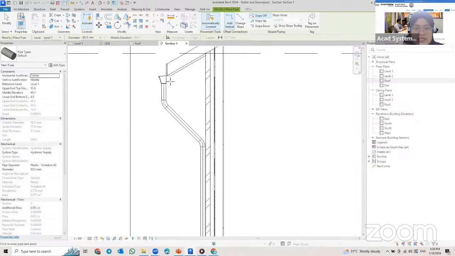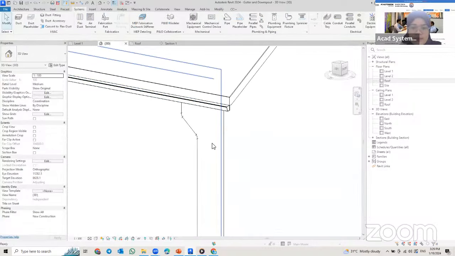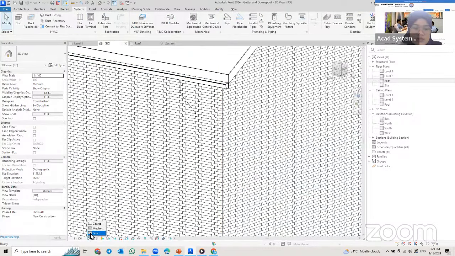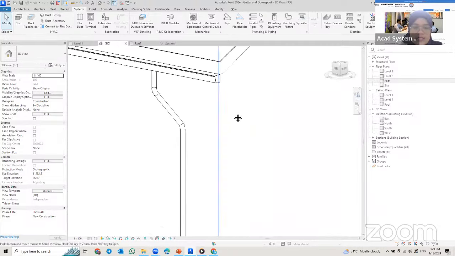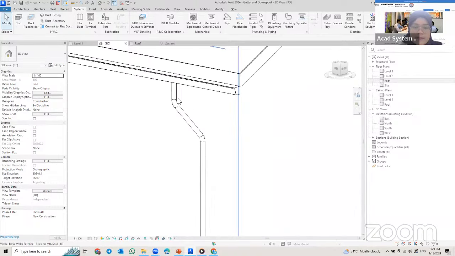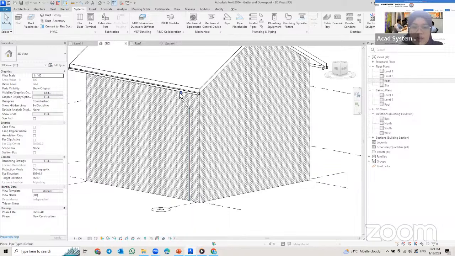So you can see this is the down pipe. I want to make sure the placement is correct, and the elbow placed on the pipe is correct. So I go back to 3D view and I can just click Escape here. And I change the detail view to Fine. Okay, so you placed it nicely at this part. So this is the down pipe from this side.